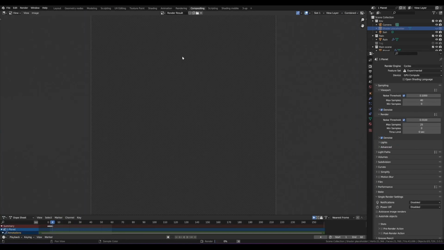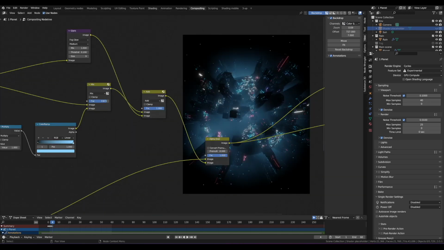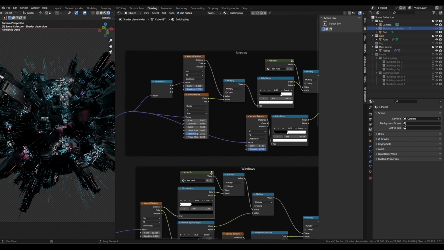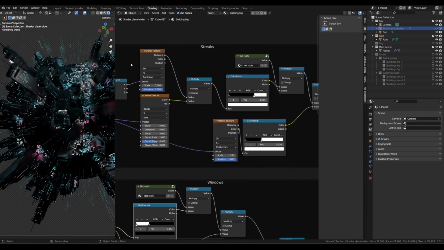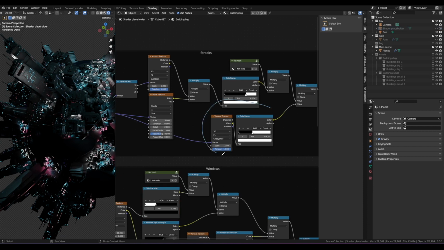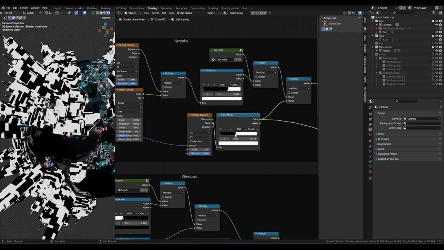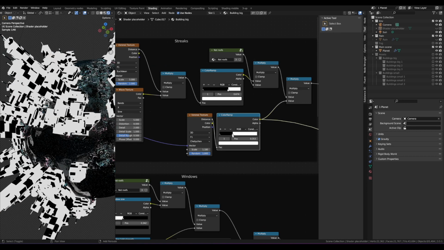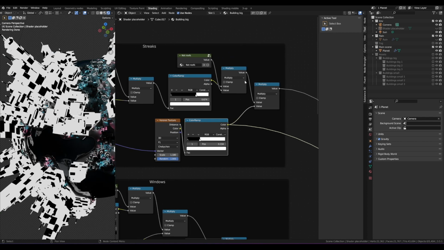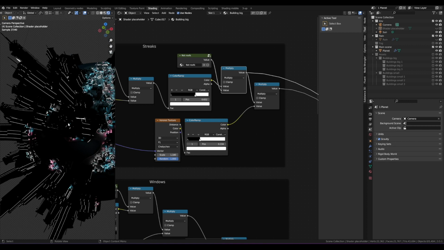Okay, let's go to compositing, do another render. And that should do it. And in the streaks part, I think I want these streaks a little bit longer than they are. I'm going to hide the rain in the outliner just for a second. And let's see, where are our streaks? Okay, this is the area where I think we break up the streaks. I'm just going to preview this color ramp. Yep, that's it. So I'm going to bring this white stop just a little bit in. Let's preview this multiply here. Okay, let's bring this stop a little bit in here to intensify those streaks a little bit.